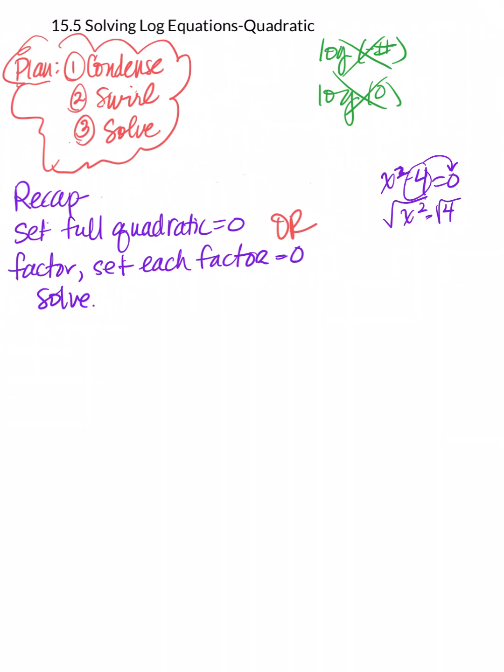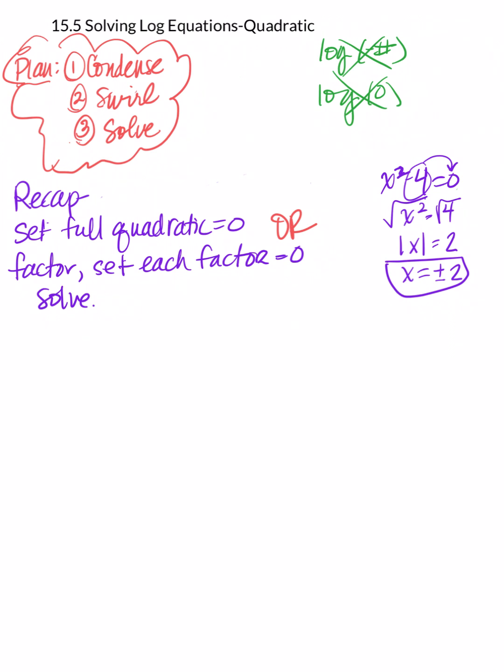But when you do this, remember, when you take the square root, you have to do the absolute value. And it's the absolute value of x is 2, I'm sorry. And anytime there's an absolute value, that means it could be positive or negative 2. So you have to be aware of that, all right? You can use either method to solve quadratics. Whatever one makes sense. This one makes the most sense when there's only 2 terms. This one makes the most sense when there's 3, when you need to factor, okay?